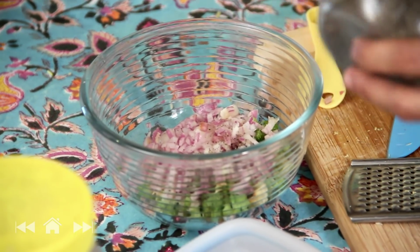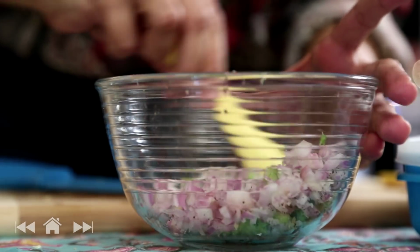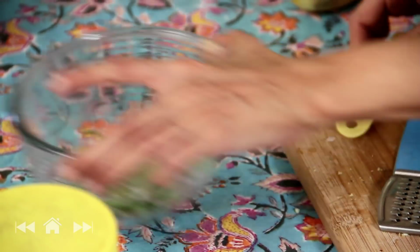Aren't you surprised I'm not using chili flakes here? Well, I've kind of learned that restraint is a good thing. Well, we'll see. So just toss this up and that's it. You don't have to do much more. Just set it aside. So the marinade is done, the stuffing is done.